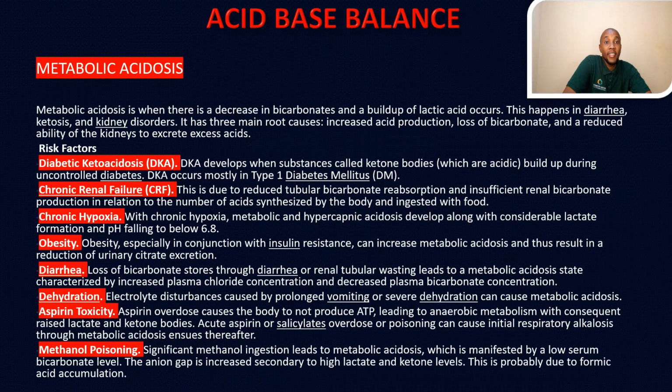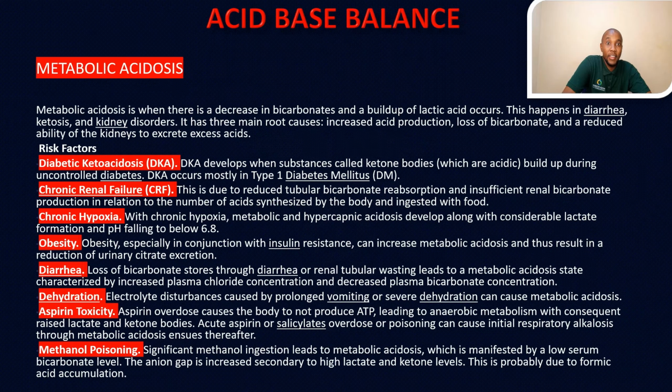It has three main causes, which are increased acid production, loss of bicarbonate, and a reduced ability of the kidneys to excrete excess acids. What I mean by this is, remember, bicarbonate is a base, and this base is produced in the kidneys. So when we lose the base, our bodies become more acidotic. That's why we are seeing loss of bicarbonate and a reduced ability of the kidneys to excrete excess acids.